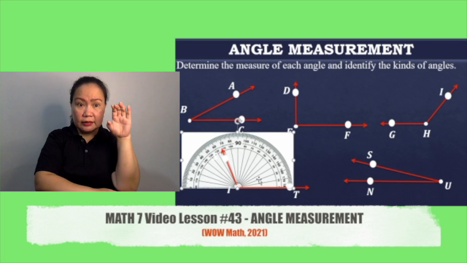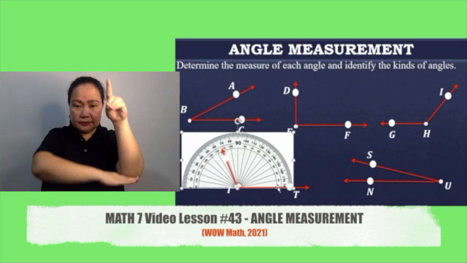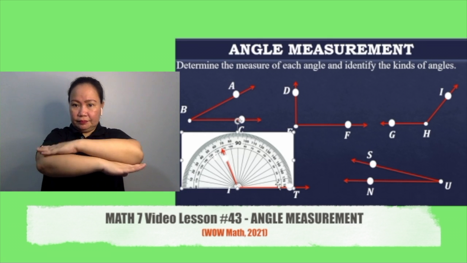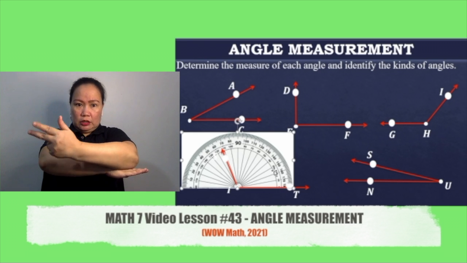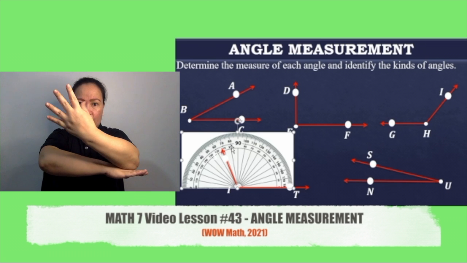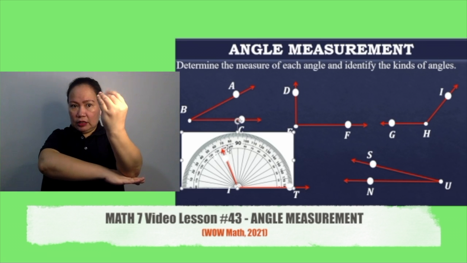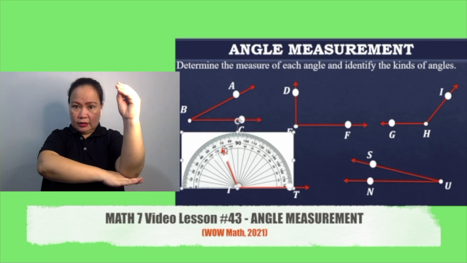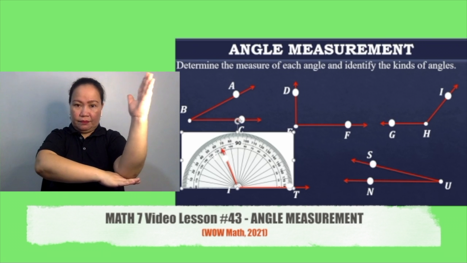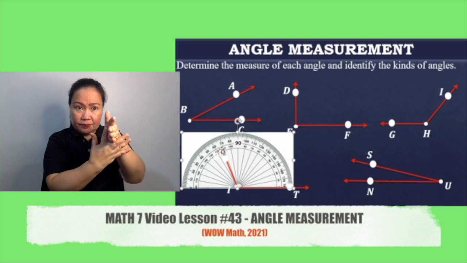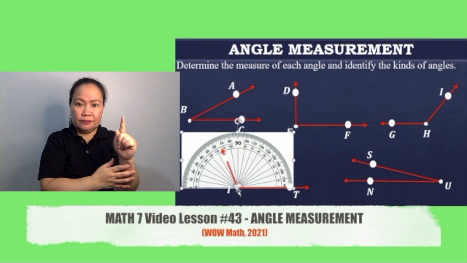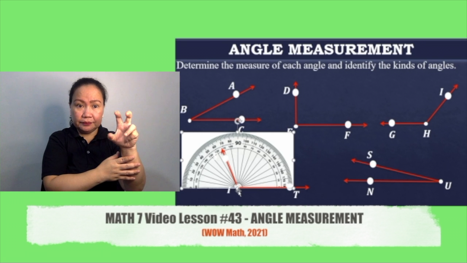113 degrees. Okay, bakit? Kasi ito ang zero mo, so inner scale tayo, nasa kanan yung initial side mo. So, dito tayo titingin sa inner scale, kasi ito yung zero. Ito ay 110. Ito ha, yung maliit na number dito. 110, ito ay 120. So, ito yung 115. Nasa gitna siya ng 115 at 110. So, this is 113 degrees.